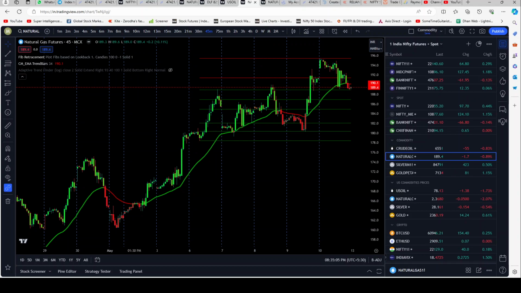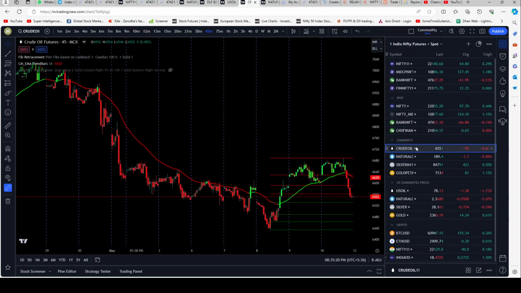So for people who are wanting to make 10, 15 points or 20 points a day on crude and maybe 2-3 points on natural gas, this page setup can be very good. All right, it'll give you a clear sense of direction, in which direction the market is going. With that said, now let's go to the second page setup that I also use at times.